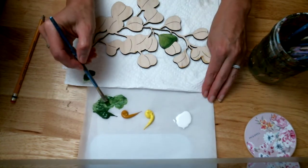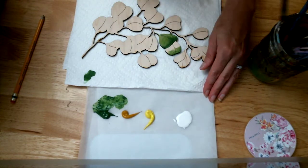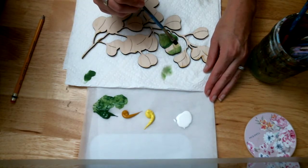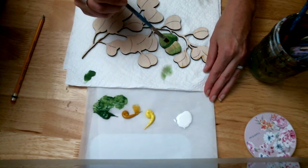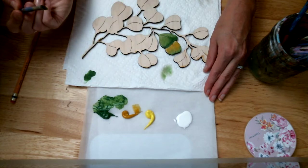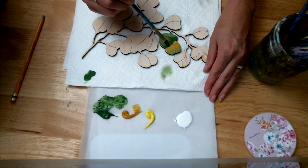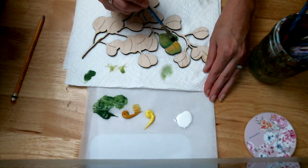Then I'll grab a little bit more and put it on the top of this one, and then go in for my water. Sometimes you're just using water and pulling the paint down. And this is where I'd be like, okay, maybe I want a little bit of yellow shining in there — like that. And then this is going to still be wet right here, and if you want a little hue of yellow inside that, just pull it right in there. I'm going to soften up this edge just a little bit.